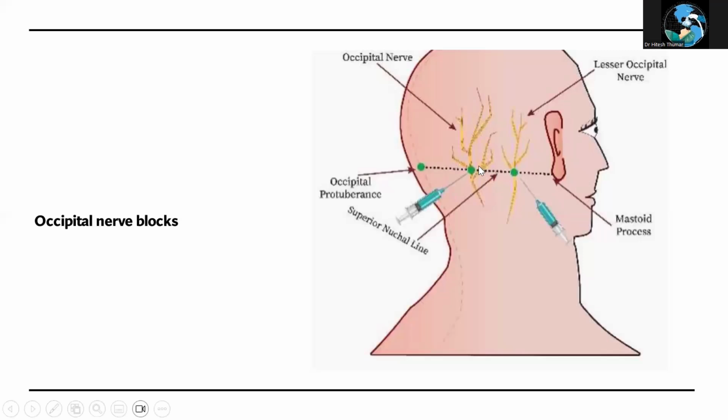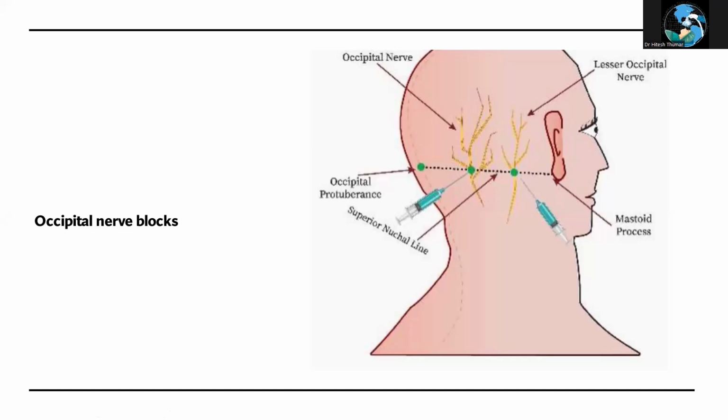The greater occipital nerve can also be blocked another way, by palpating the occipital artery here and inserting the needle just 1 centimeter medial to the occipital artery, hitting the bone and depositing there. 2 to 3 ml is required to anesthetize the greater occipital nerve. And for the lesser occipital nerve, from the mastoid process, at around 1/3 distance along the line to the occipital protuberance, you can directly hit the bone, withdraw, and then deposit around 2 to 3 ml of local anesthesia there.